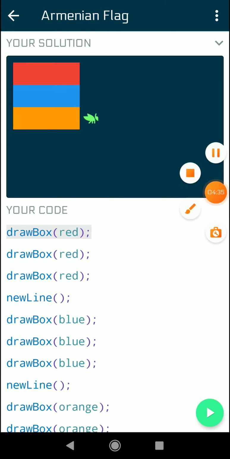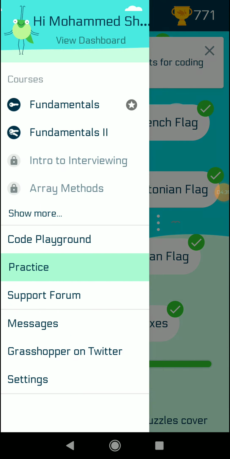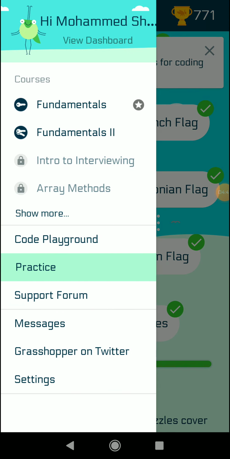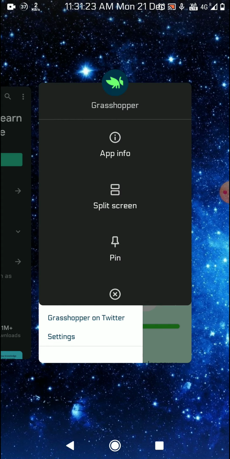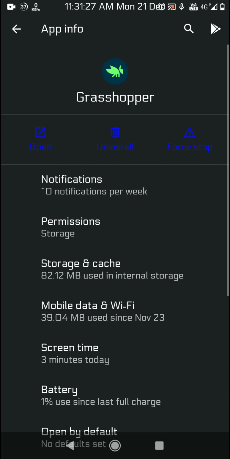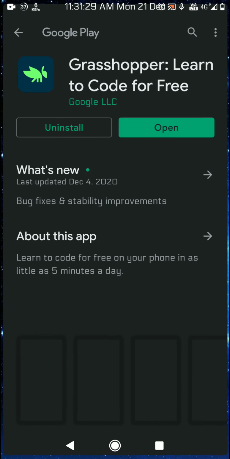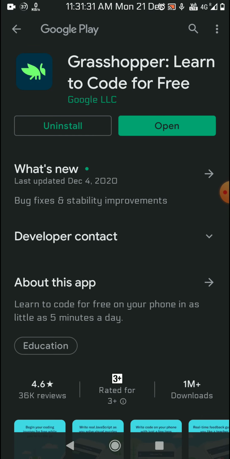You can install this application from the Play Store. It is a very helpful application if you are passionate about coding. You can just search on the Play Store for Grasshopper Learn to Code Free.